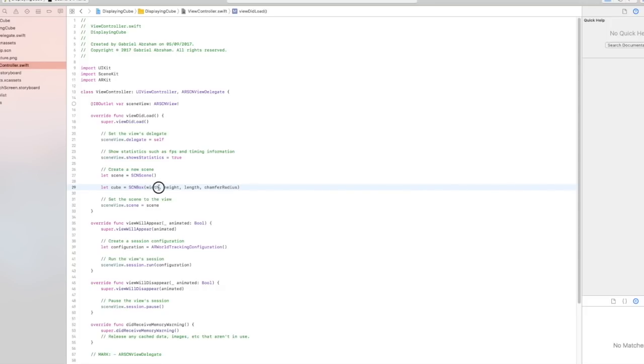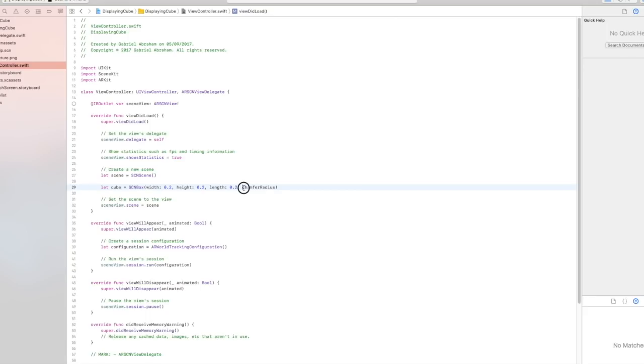And so let's set the width of this box, or of this cube. Let's use a colon and write 0.2. And the height, again, we're going to write 0.2, and then the length, we're also going to write 0.2.